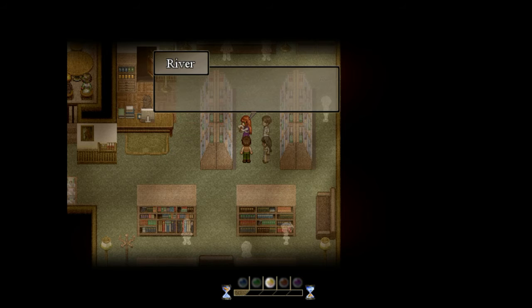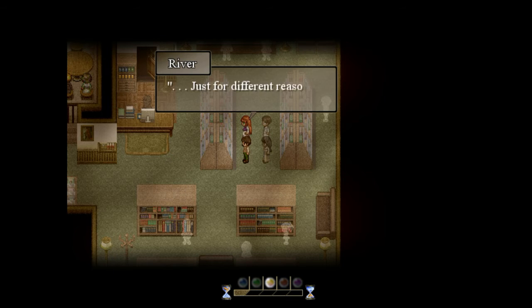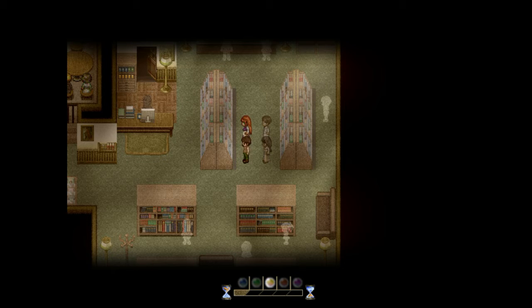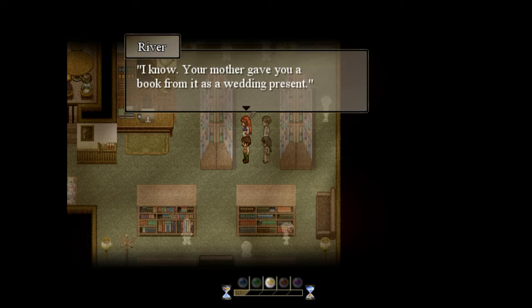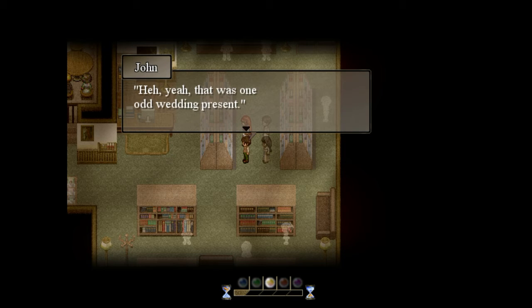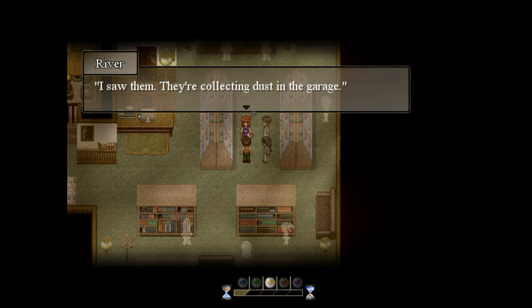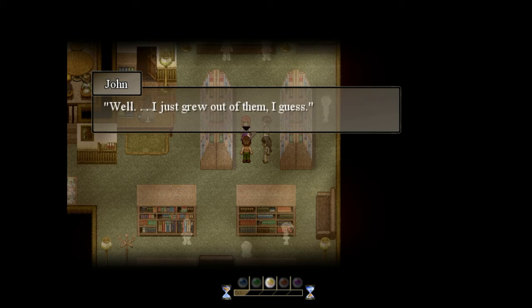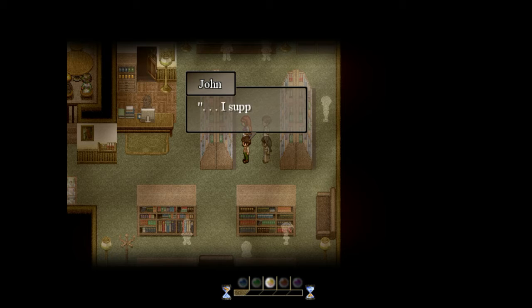What are you rereading there? The Emperor's New Clothes. I had loved this when I was young. Still do, huh? Of course. Just for different reasons. When I was a kid, I loved the Animorph series. I know. Your mother gave you a book from it as a wedding present. Yeah, that was one odd wedding present. Guess I was pretty obsessed with them when I was a kid. Why haven't you read them since? I saw them. They're collecting dust in the garage. Well, I just grew out of them, I guess. I mean, they're children's books. What's wrong with reading children's books? They're comforting. I suppose so.